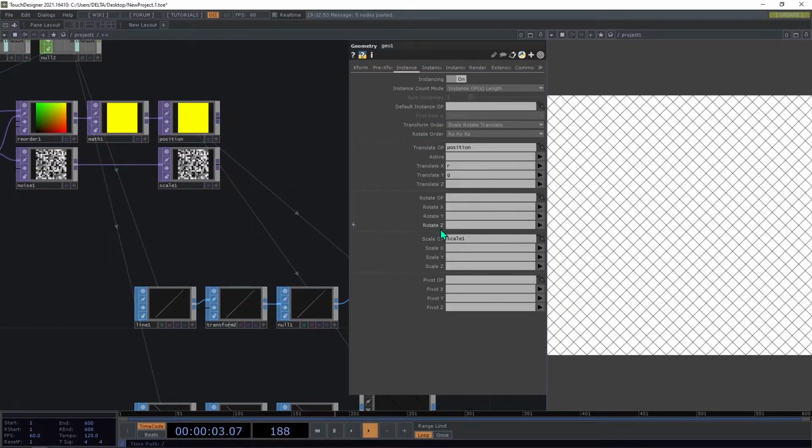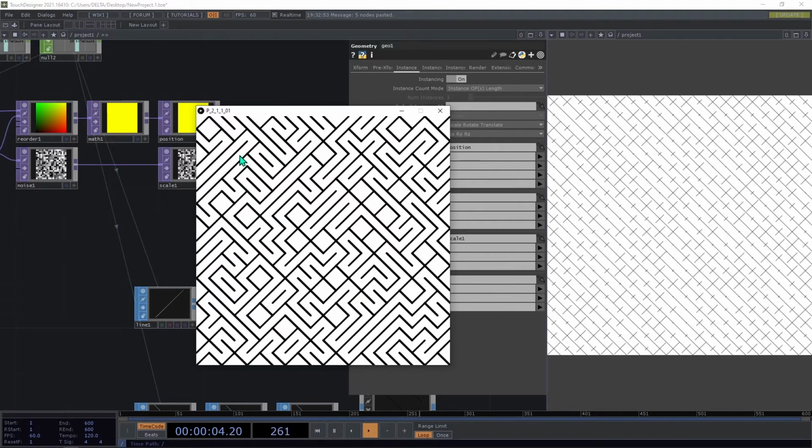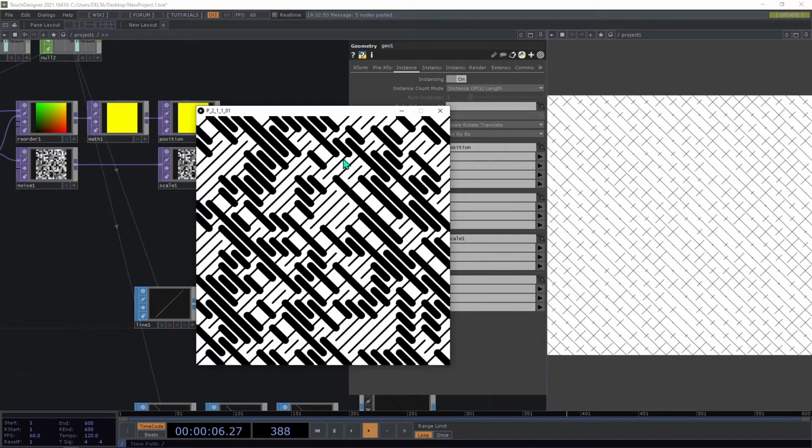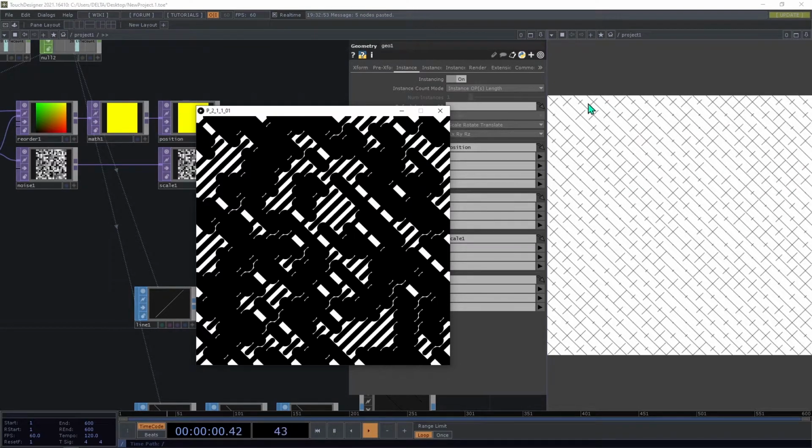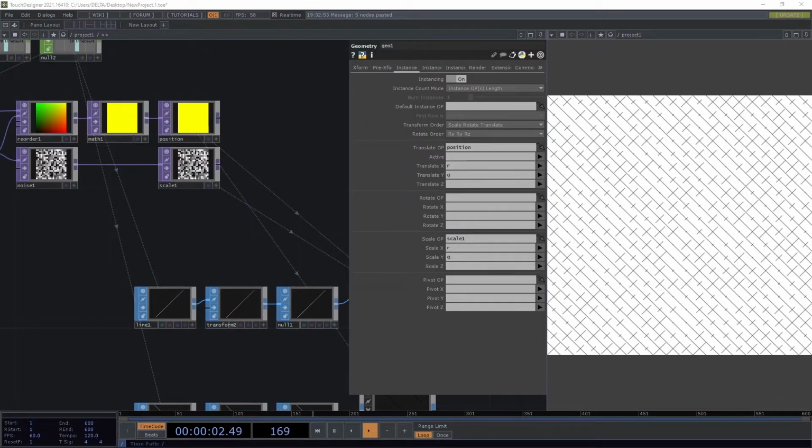So I'm going to scale the first diagonal, and we can see that it's good, but if we go back from here, our diagonals are 0 or 1 of scale, so they either exist or they don't exist. And here we also have more oscillating values.